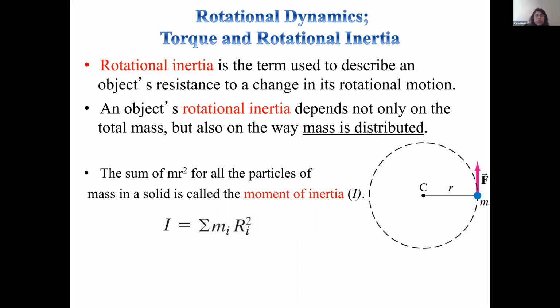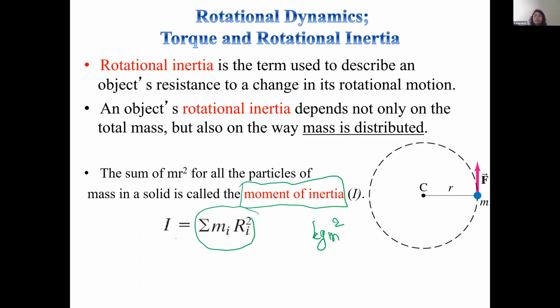Mass distribution, in another way, we call the moment of inertia. So the moment of inertia is basically how the mass is distributed. We calculate it by adding all the masses times the distance to that mass, to the power 2. Now you can see the units here, and that's the important thing. The units will be kilograms times meter squared, the units of the moment.